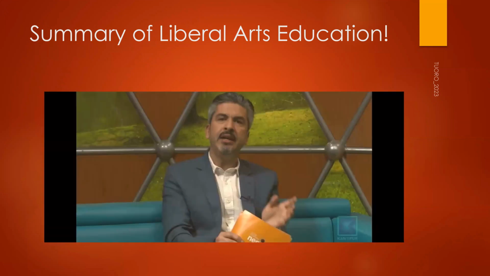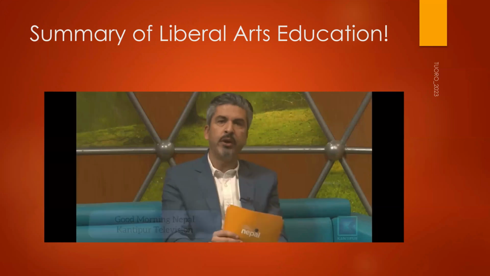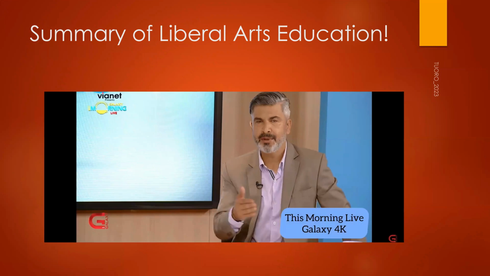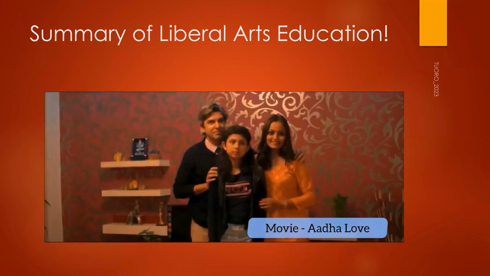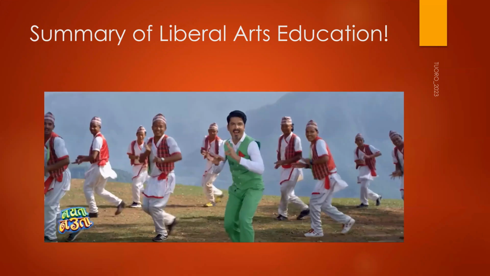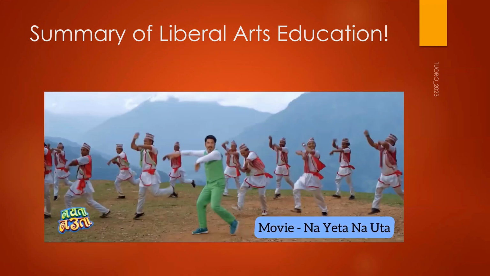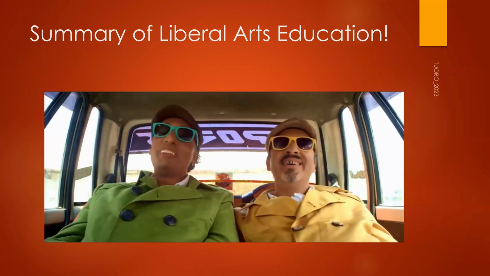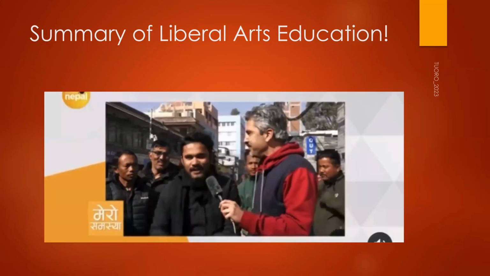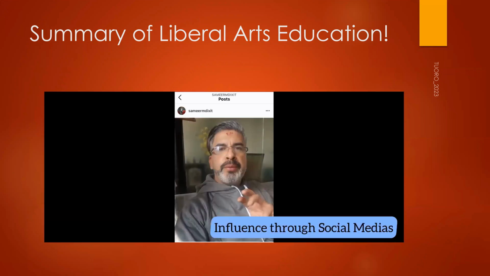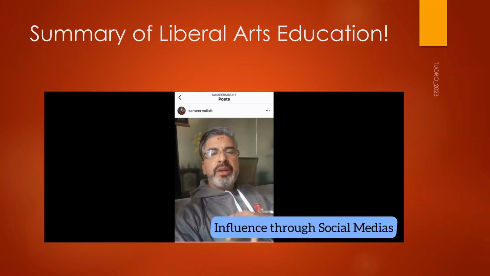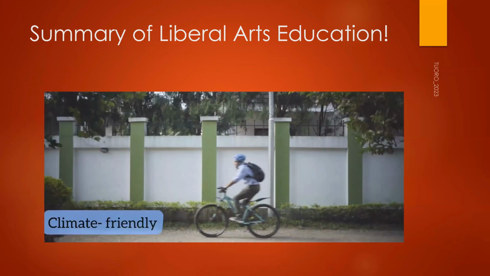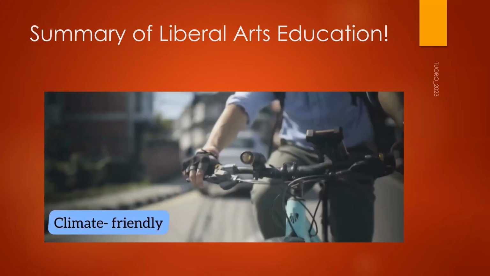This is me on my television set. Another television set. Another television set. I was doing a podcast, a movie. That's me dancing in a movie. I did it once or twice. Me in the movie, I'm the one in yellow. I was doing Vox Talk for media, a doctor show for TV. I was being interviewed during COVID, what to do, what not to do. I cycle. I'm a cyclist. I'm a daily cyclist in Nepal.